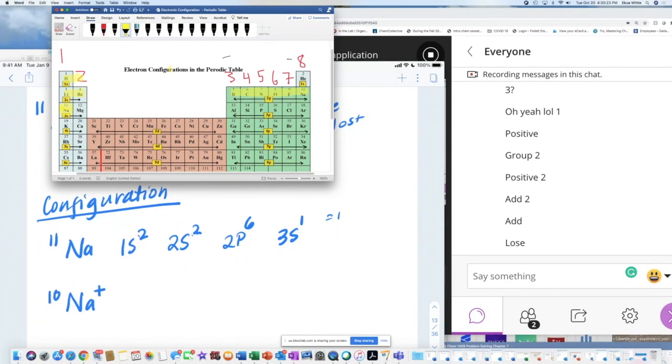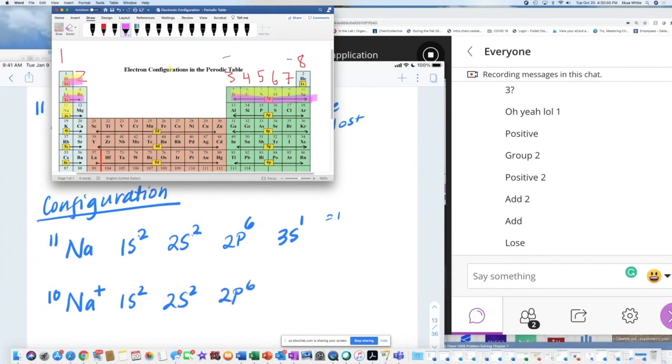It only has 10 left over. I'm going to use the pink marker so I can tell the difference from the highlighter. Okay, now we only have 10 electrons to place, right? The first 2 go here. So 1s is 2. The second 2 go here. Electron 3 and 4 go here. 2s is 2. Electron 5 all the way to electron 10 go here.